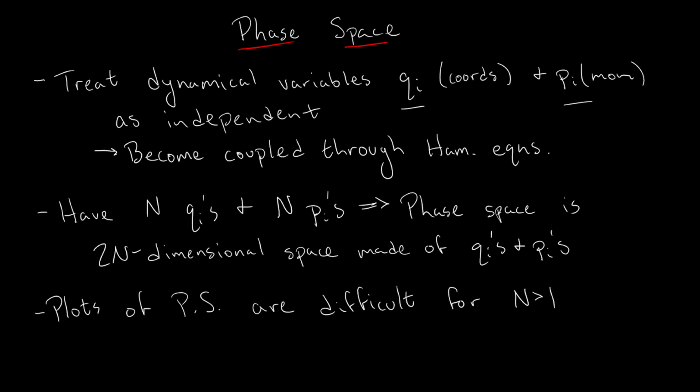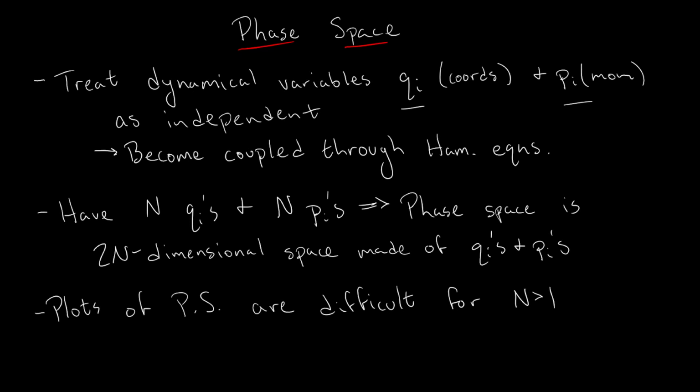So if we have more than 1 degree of freedom, obviously, even if we just have a single particle which is allowed to move in 2 dimensions, so this isn't even a physical system where a particle can move in 3 dimensions, we already have 4 dimensions. Our phase space is already 4-dimensional, right? We have a coordinate in the x direction, a coordinate in the y direction, and then a momentum in the x direction, and a momentum in the y direction.